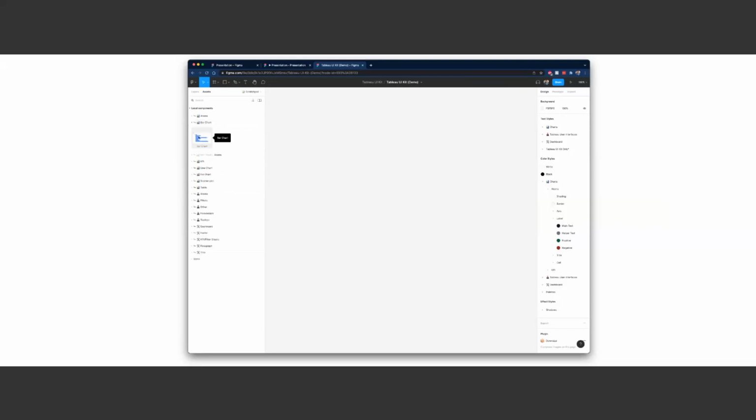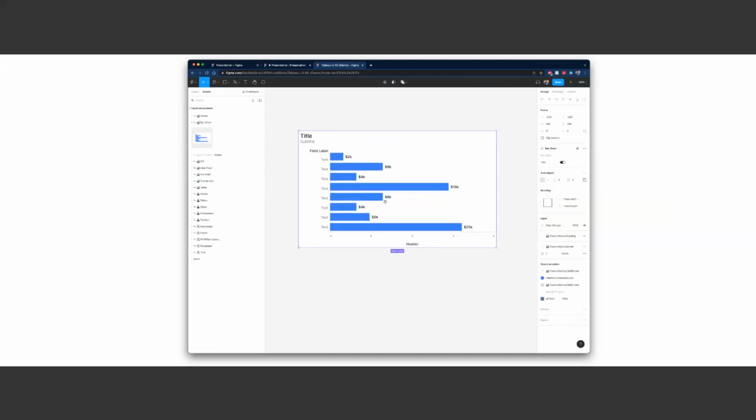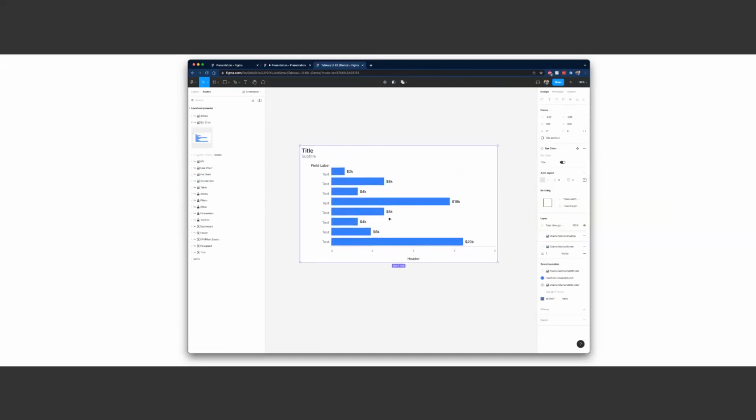You can see that there's annotations. I've added those in so you know exactly what you're dragging in. You can drag it in and you get a nicely laid out bar chart. And this looks pretty good, right? You might say this is fine, but you want to do some more customization options. And this is kind of where the variants come into play. You know, I mentioned earlier that a component, this bar chart component, can have different options to change the component.